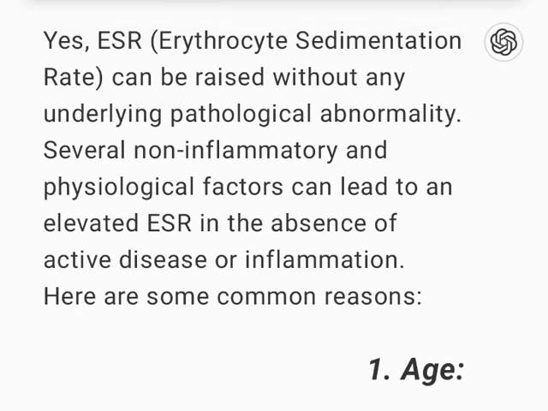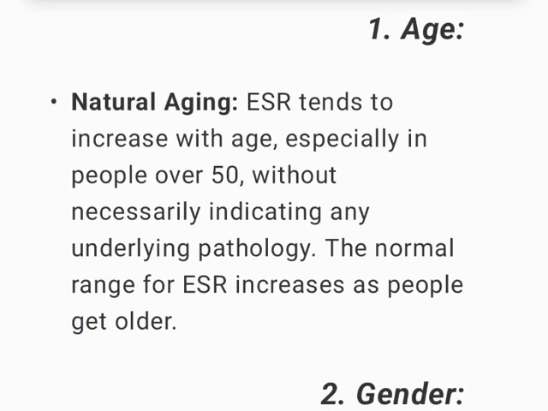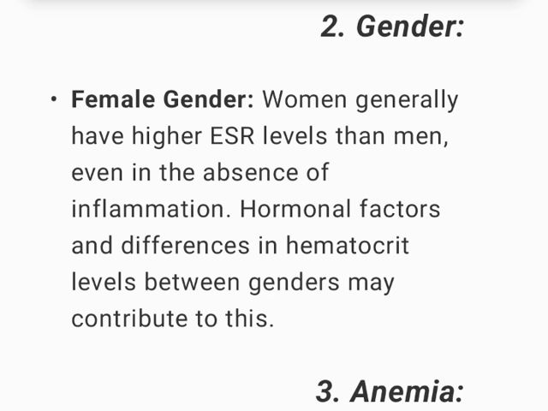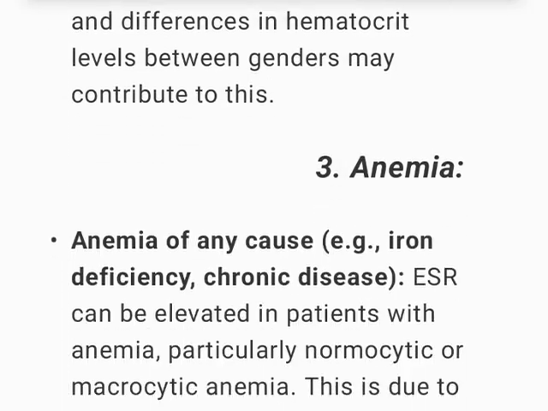1. Age, natural aging. ESR tends to increase with age, especially in people over 50, without necessarily indicating any underlying pathology. The normal range for ESR increases as people get older. 2. Gender, female gender. Women generally have higher ESR levels than men, even in the absence of inflammation. Hormonal factors and differences in hematocrit levels between genders may contribute to this.